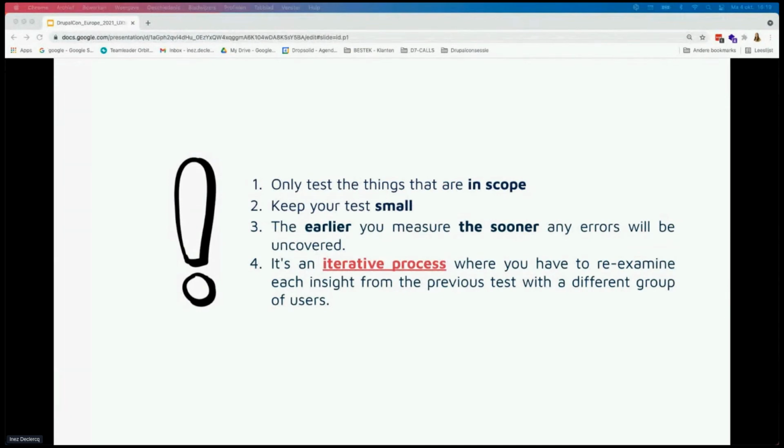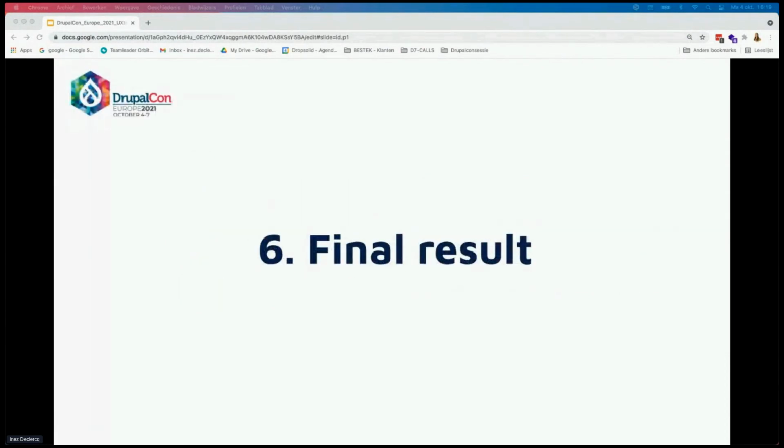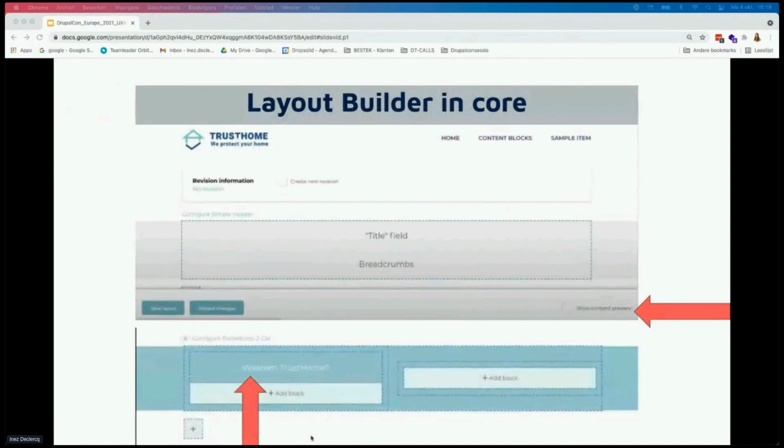So now I give you all the information of how to perform a UX test and why it's important. But I can guess that you're all excited now to see the final result of our own Drupal layout builder, to give you a more concrete example. So first of all, during the UX tests, we found some pain points that were common to all testers. So we found out some bugs, ambiguities, but also the button to see preview was not feasible enough. So the first picture where you see the red button. Also, Webmaster wished to be able to edit live and preview and not just seeing a title field or text block. So this was really crucial.